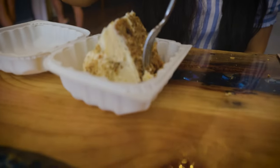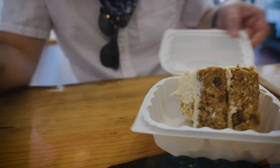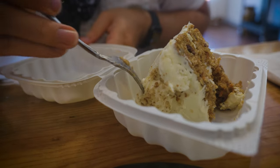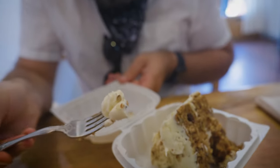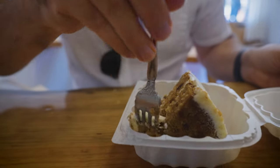This is on another level. Oh my God, it doesn't even taste gluten-free. It's delicious. I'm gonna have another bite, just for science. Just for science. Oh my God. The frosting is not too sweet. I mean, sweet enough, you know? So good. I'm very excited about this. There's a nice little buttercream topping thing. I'm gonna grab a bit of this. Oh, that's a bunch of frosting. No, I'm gonna throw some carrot cake in there. Yeah. I was gonna say. A little carrot cake right here.